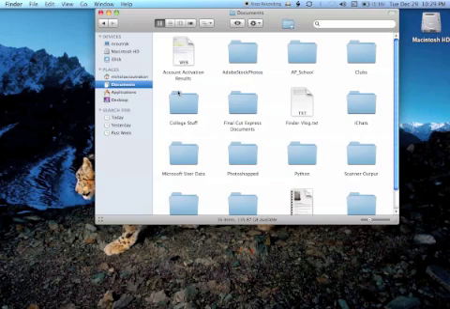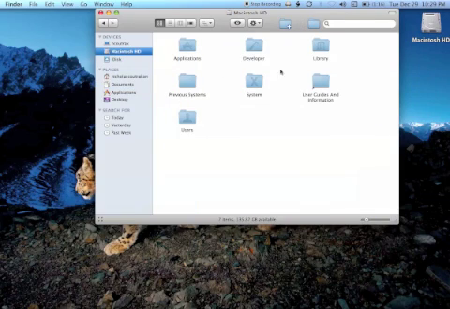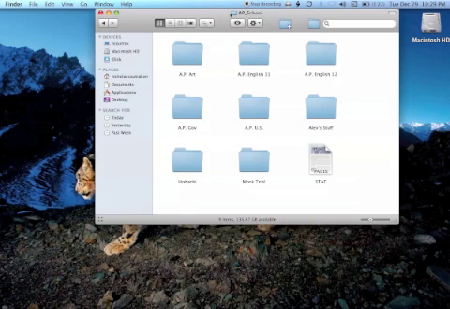But, you know, say that you access a certain folder more than others, like AP School, you can simply click, drag it up to the toolbar again, look for that plus symbol, release, and it'll be right there. So no matter where you are, you can just click on that folder again, and it'll take you to the contents of AP School, as you can see in the top of the toolbar. It says that. The next thing we want to deal with is the different types of views that we have in Finder. This is known as the icon view.